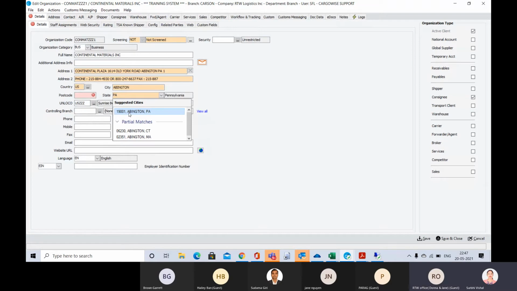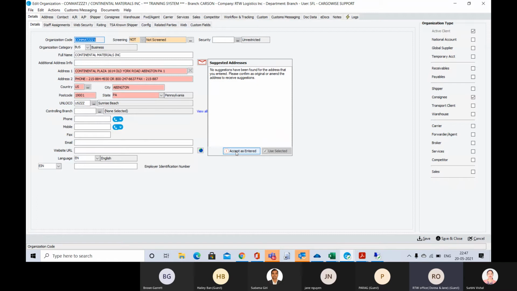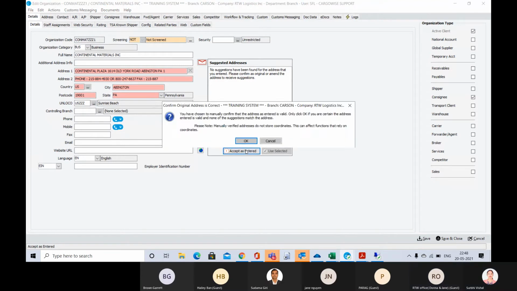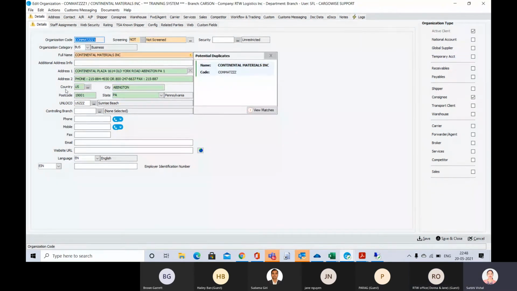Zip code, what is the zip code? Yeah, that's one. Then it is saying there is no other address to be suggested, so accept it as entered. Once I accept it as entered, you can see it's in the green light.